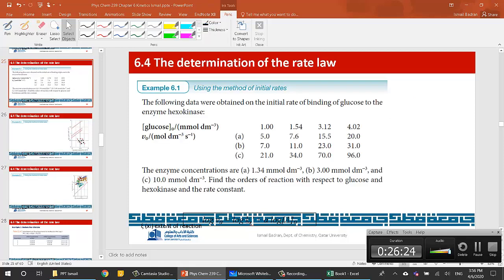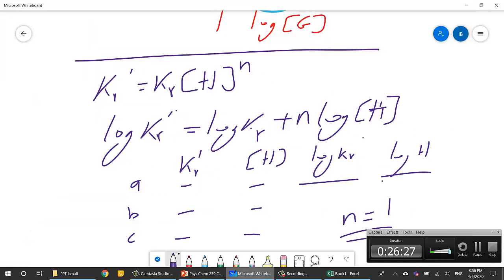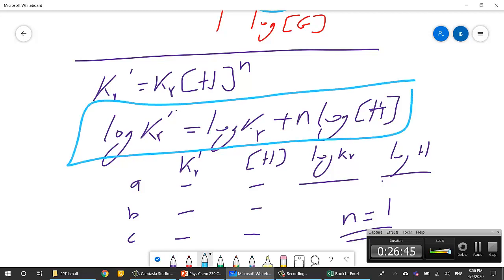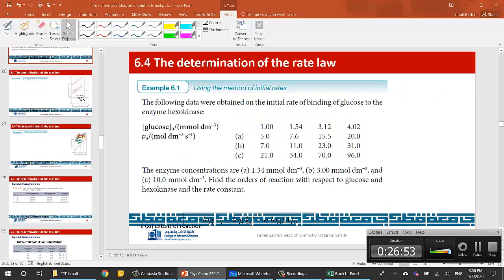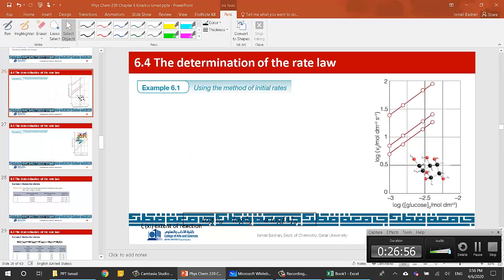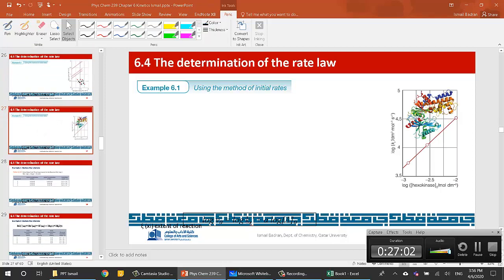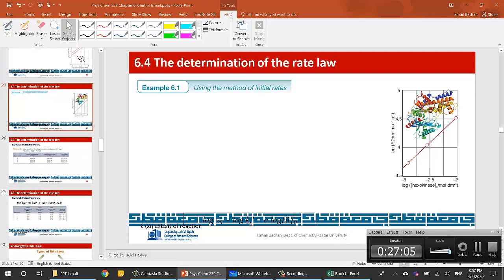The last thing is you need to find the rate constant. You can go back and apply the log. You can take it from the intercept of this graph, the log Kr. This is only one graph, okay? You cannot do any more. And from the intercept, you can get the value of Kr, which is the rate constant of the reaction. So here I showed you how feasible and how good the method of initial rates is to obtain very good information on the rate law, the orders, and the rate constant, and all of that.